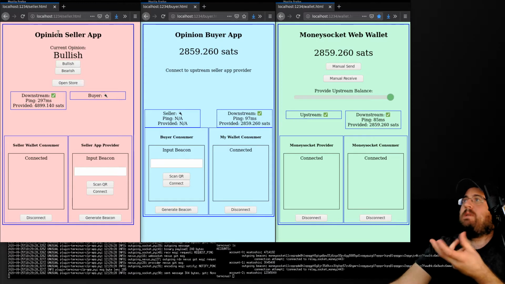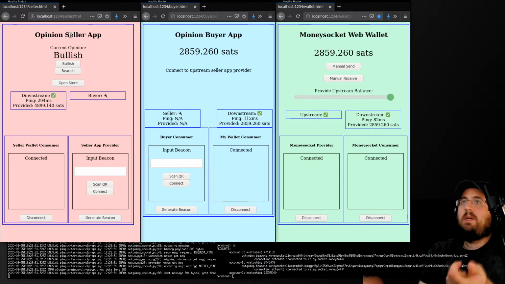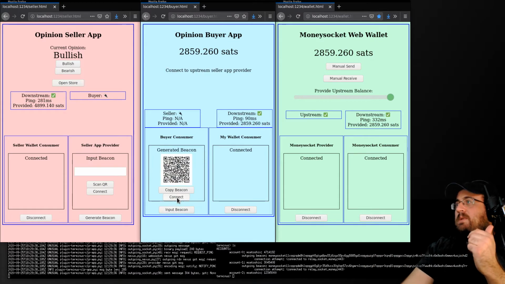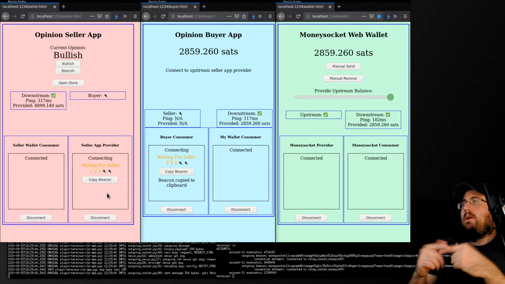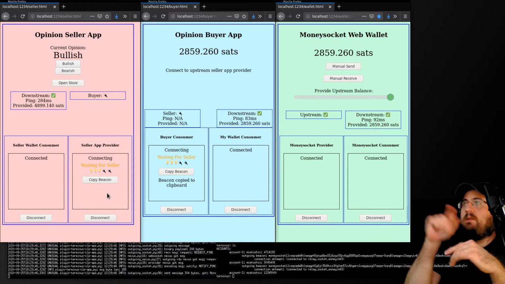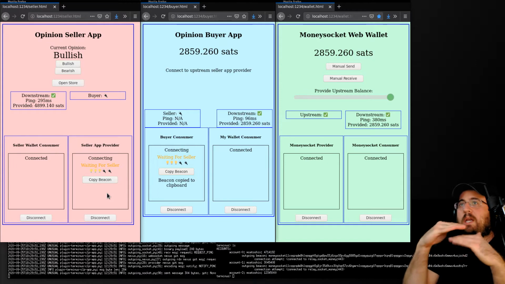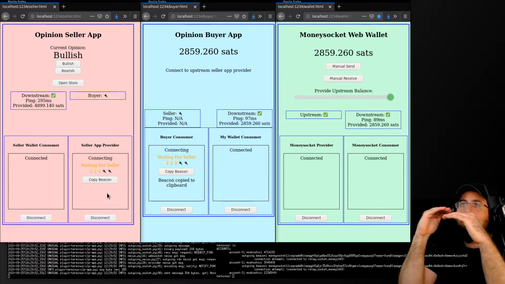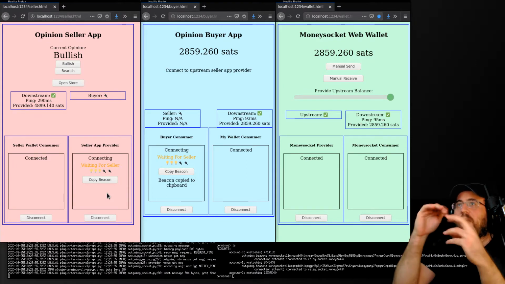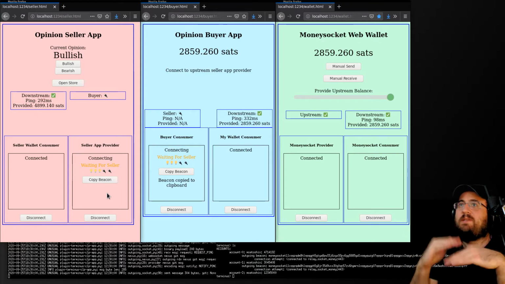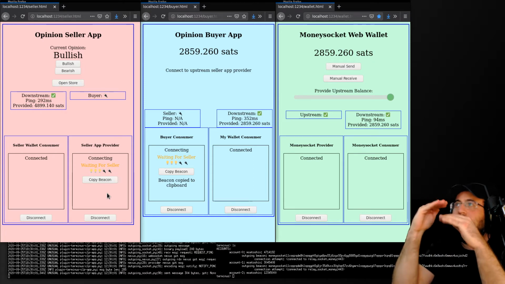So the final step is to connect the buyer to the seller. They also need to connect over Moneysocket. So I can generate a beacon for that and get them connecting. They do a handshake. However, it's not fully completed, just because of how I defined this extension protocol. The Moneysocket connection's been made, all the connections to have the provider connect with the consumer and be able to do the basic stuff. That's all been done. But on the final layer, it's not quite finished yet.